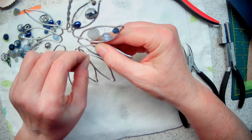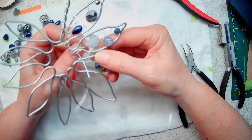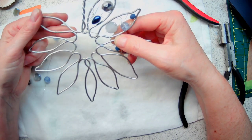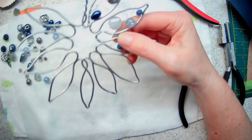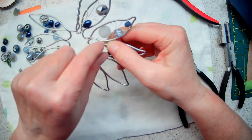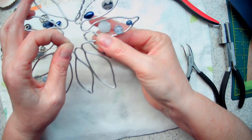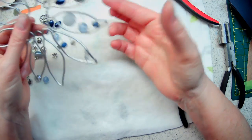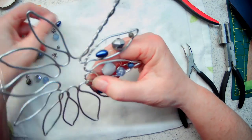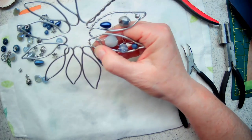One of the things about working with wire is that lots of times the wire shows the kinks. The aluminum wire is quite forgiving because, as I said, it doesn't work harden. You'll still see kinks. And in this project, it doesn't really matter if the petals aren't perfectly smooth. You're just going for the overall effect. But when you're working with the smaller wires, especially a smaller frame, you have to be careful how you're holding it. So I've developed this technique where I hold it between the tips of my fingers like that. When I first started, I wasn't really sure how to hold it. I had a lot of wire kink marks and tool marks on my pieces. You just learn the way that works best for you over time.